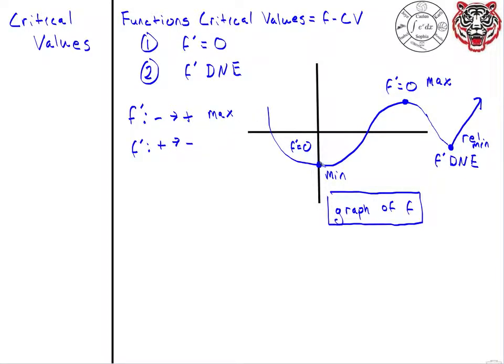So think about this. We had a minimum over here. What is this point right here? The derivative is negative, and it's going to positive. Minimum. And we have a derivative on the right-hand side. This derivative is positive. So I went from a negative to a positive. Therefore, this is not a max, but a min.